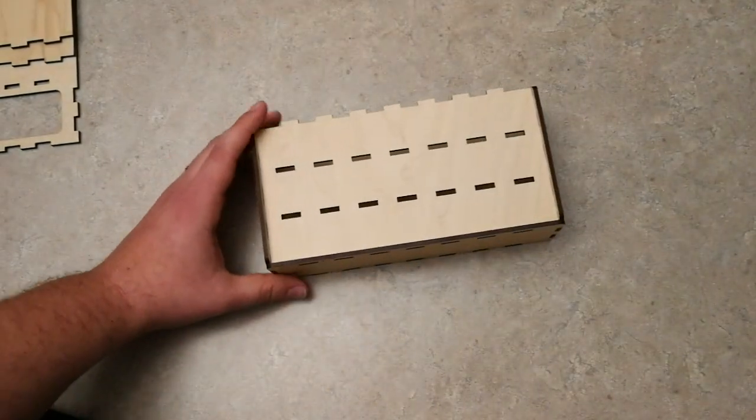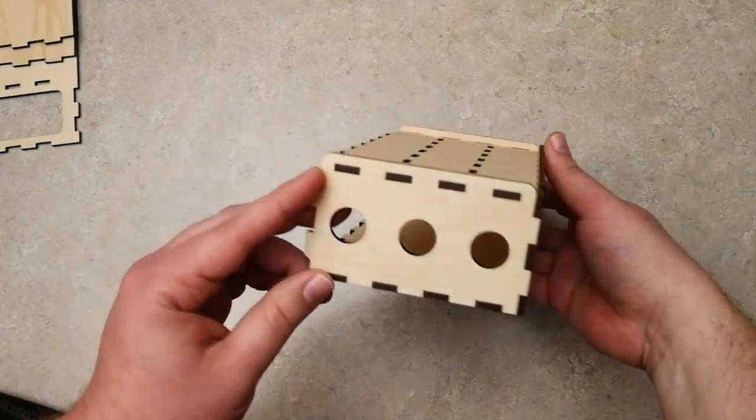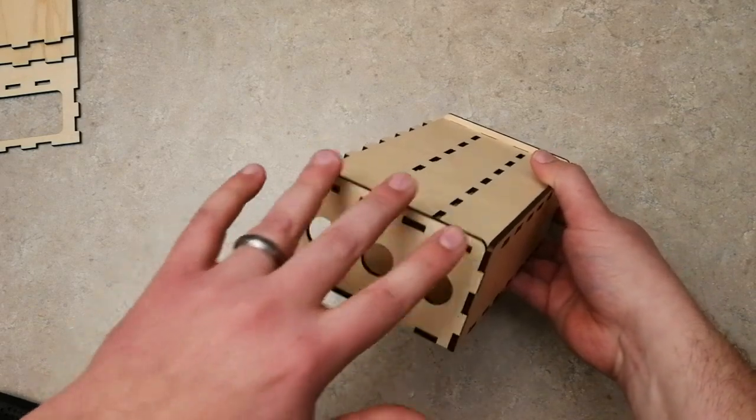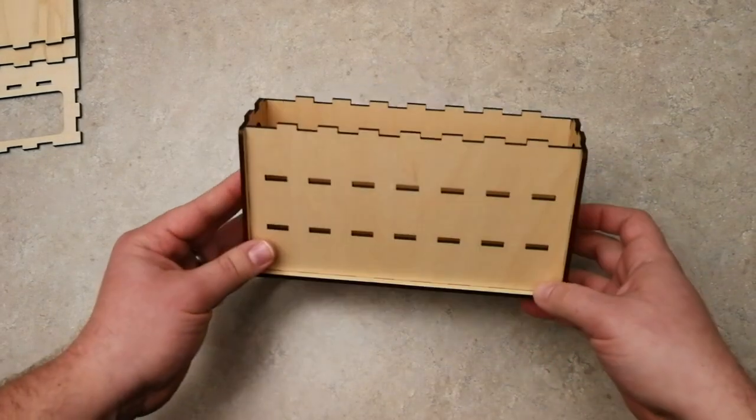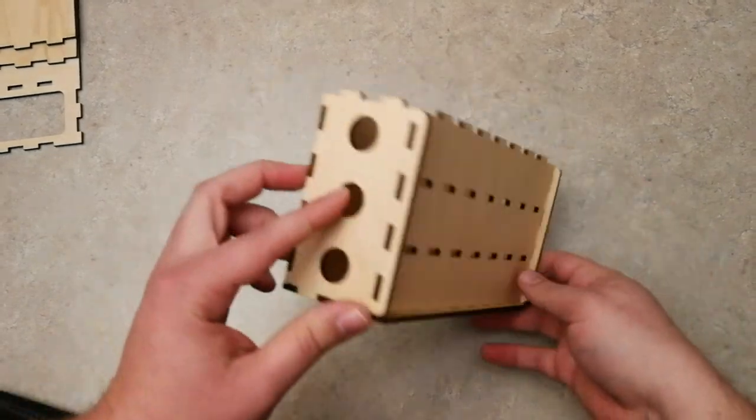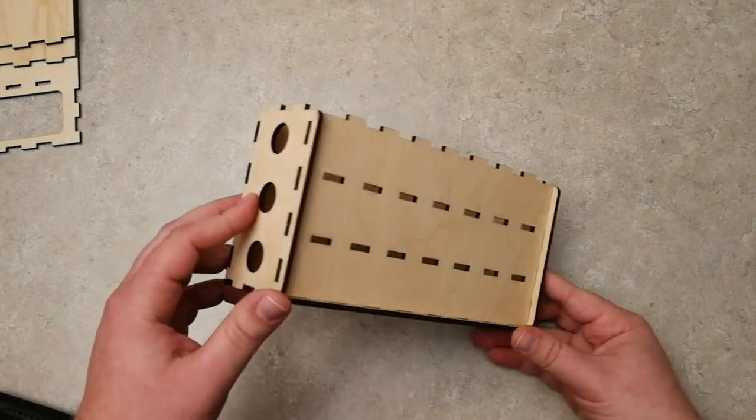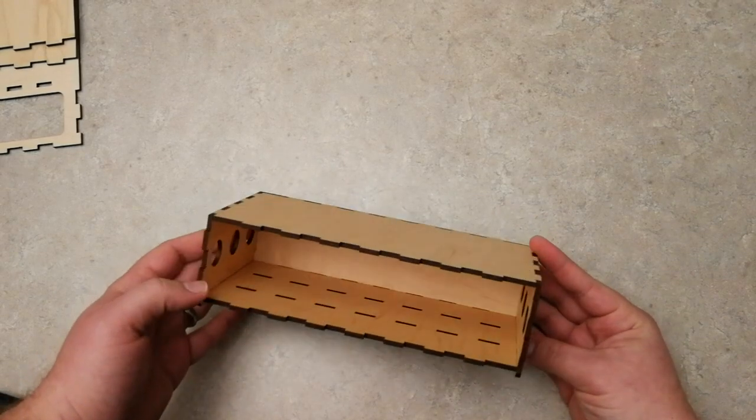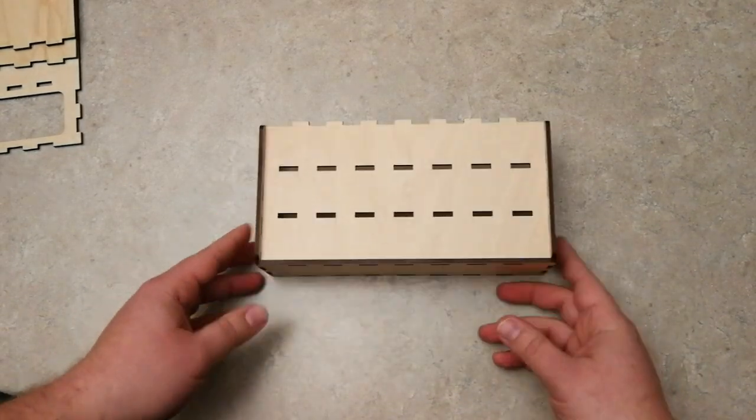All right. So as you guys can see, I've got the entire front of the box assembled. These holes are going to be venting holes and your charging ports that come out into the sides of your unit. So as you can see, I took my time and I flipped it over and made sure everything went together smoothly with light taps. If one way doesn't work, you flip it over and do it the other way until it all taps together with nice gentle taps until it all goes into place.